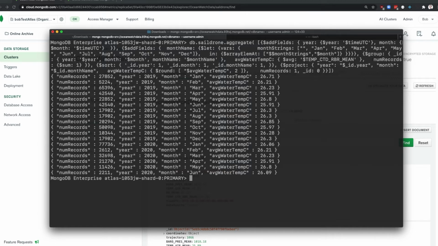My application workload really only cares about querying the most recent data, but if I moved all of my older data to object storage like Amazon S3 to save money, I would lose the ability to query it efficiently. By setting up an online archive, I can retain the ability to query the data while also benefiting from the cost savings of object storage.